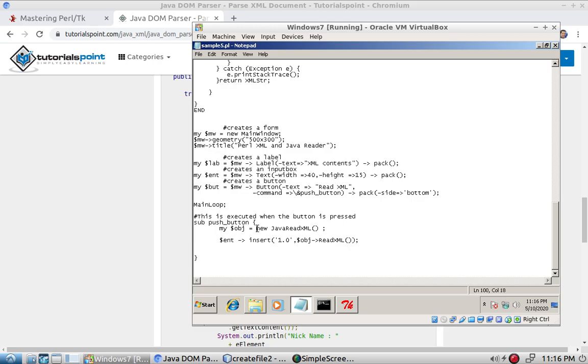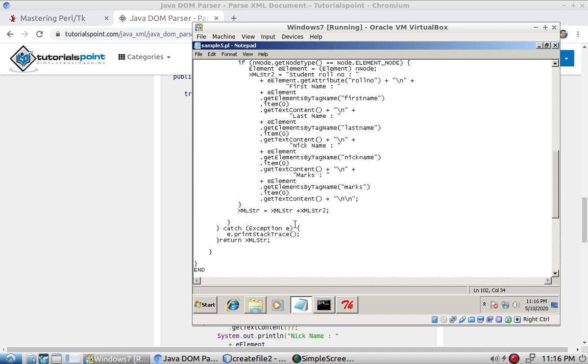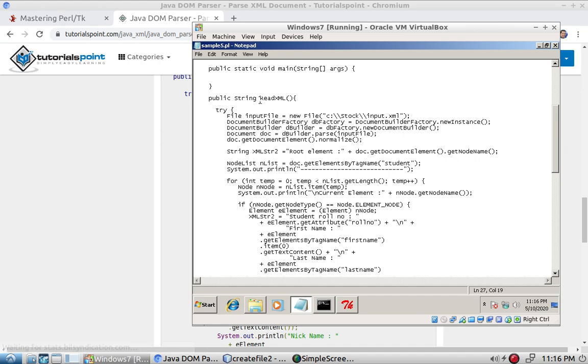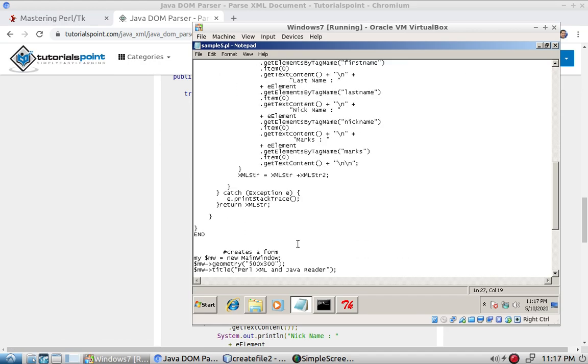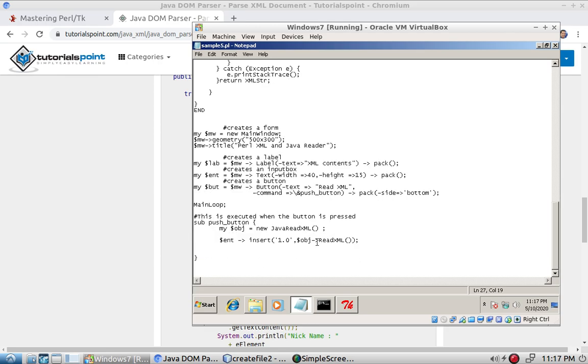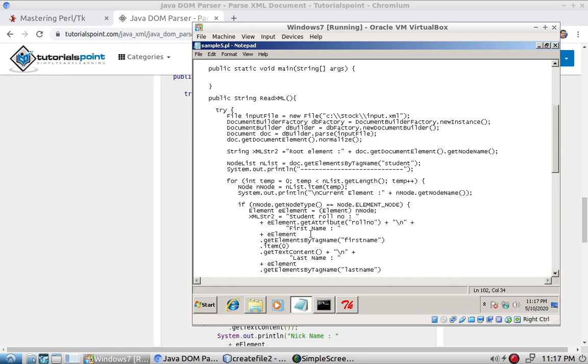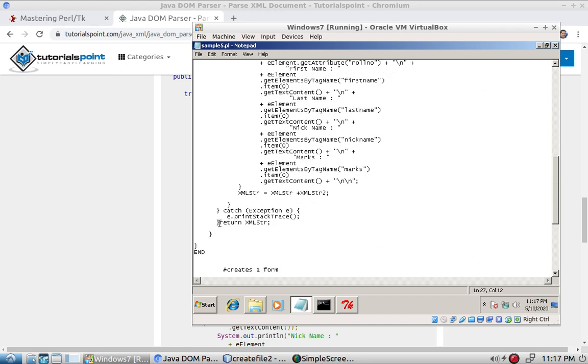Since I assigned the entire Java class to this variable obj, I can now use this variable and call the method. The method, by the way, is this one, read XML. So I'm calling this method, and by calling it, it will return a string, as you can see here.